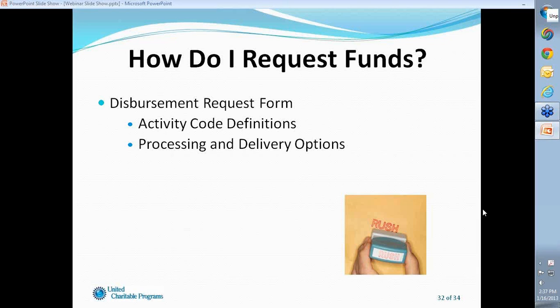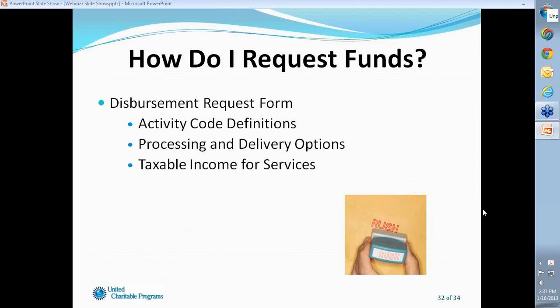We do offer processing options and delivery options for faster processing or delivery method. For processing, we offer same-day or next-day processing. Same day is a $25 fee, and we do need to have it in our offices by 10 a.m. Eastern Standard Time. Next day is a $10 fee, and those are separate from delivery options. Now, normally we just send it out via USPS first-class mail, but we do offer things like a wire delivery or a priority mail, or even a FedEx overnight or 2-day delivery for additional fees.